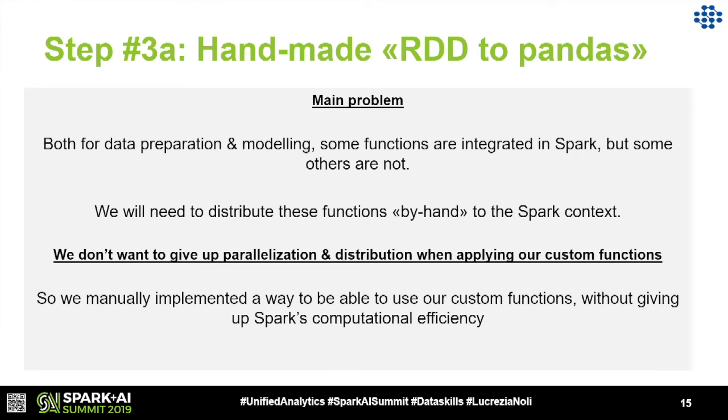And this makes just no sense, because the reason why we used Spark in the first place is that we wanted to distribute both the data processing part and the modeling part. So if at some point at the beginning, even before we do part of the data processing, and even before we do the modeling, we go back to the driver node, then we're not exploiting Spark at all, okay?